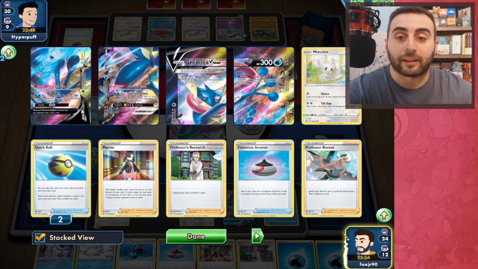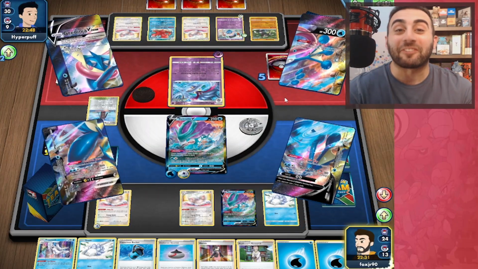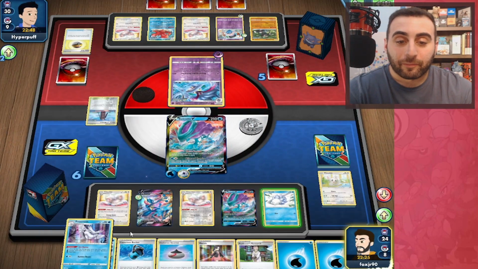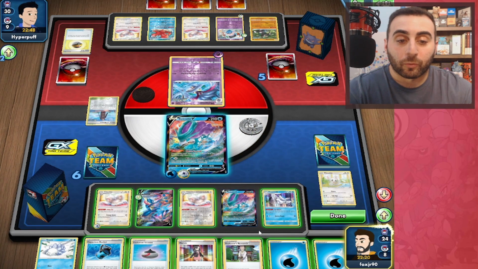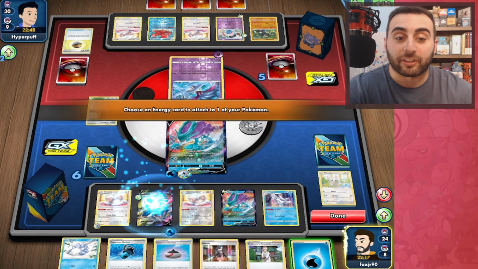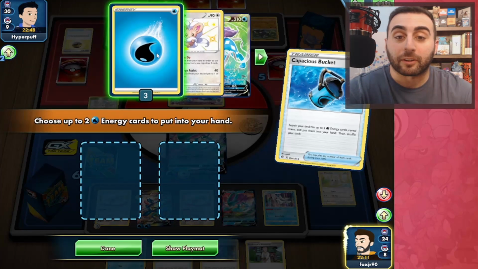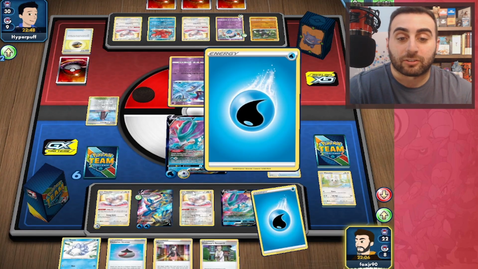So now we can go ahead and play our V-Union for the first time. Look at that. Honestly, not that hard to do. We're going to Frosmoth. We are going to Ice Dance onto our Greninja there. And we're going to Capacious Bucket. We're going to look for, I guess, another 2. It doesn't really matter so much.